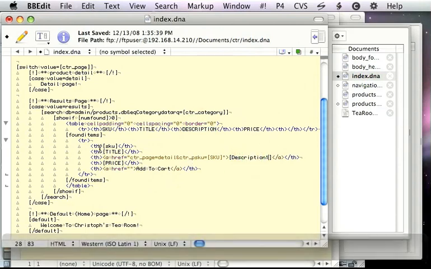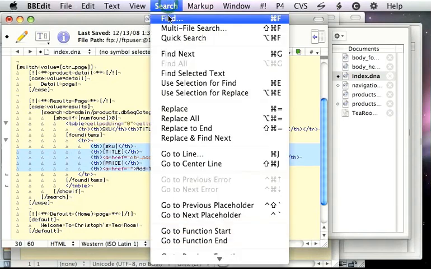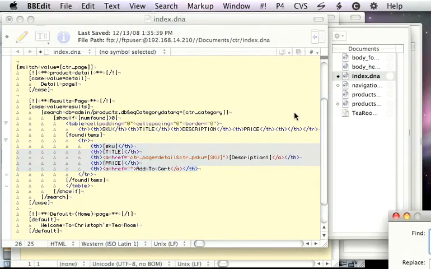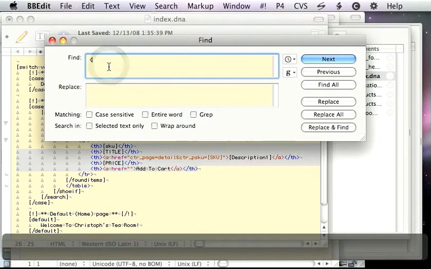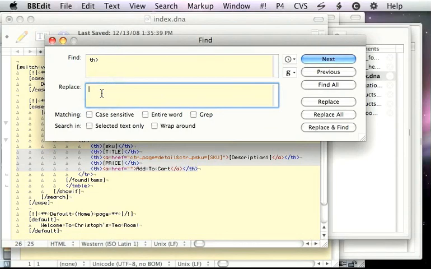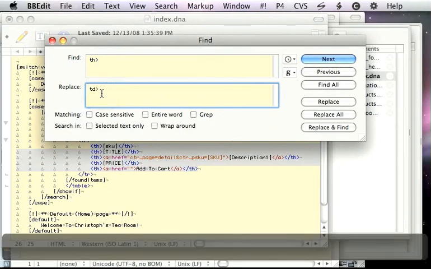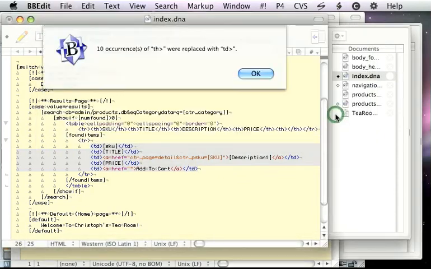So, and then I'm going to select these, and I'm going to find all THs in this selection and change them to TDs. Selected text only. Replace all.